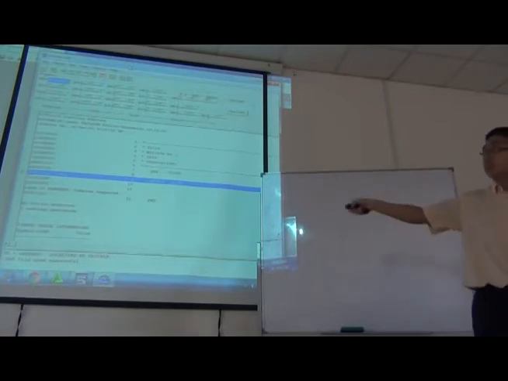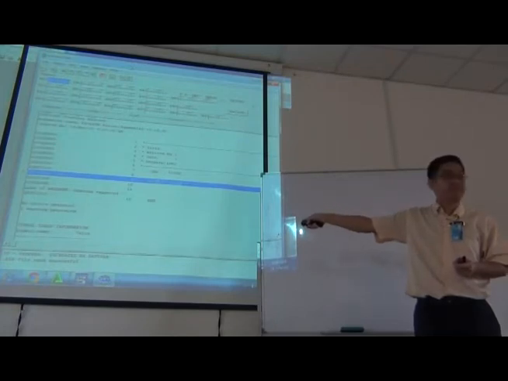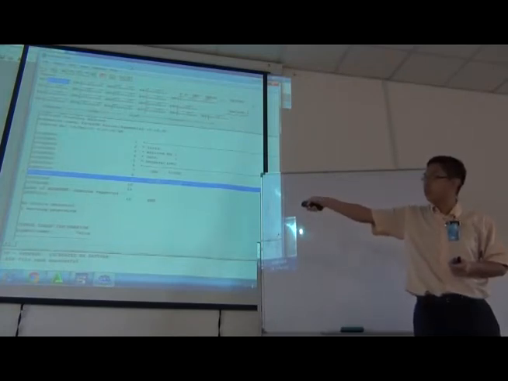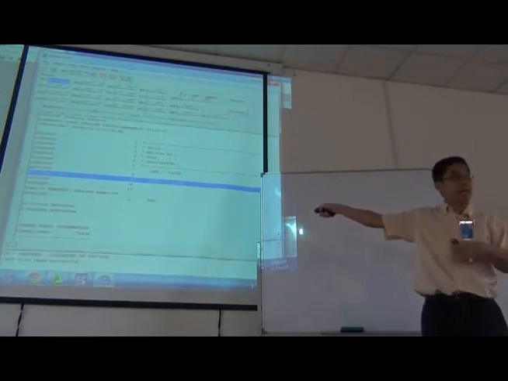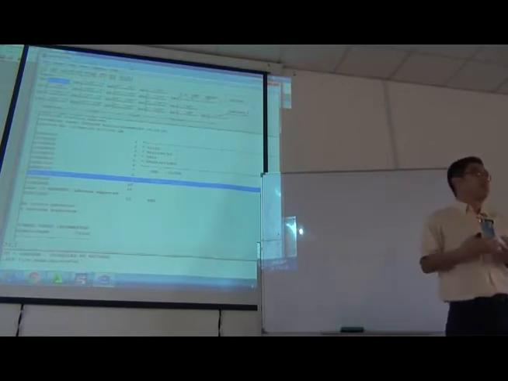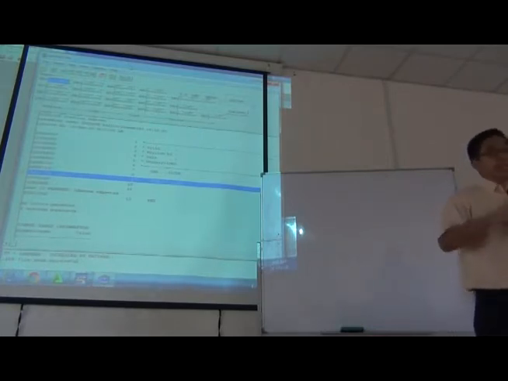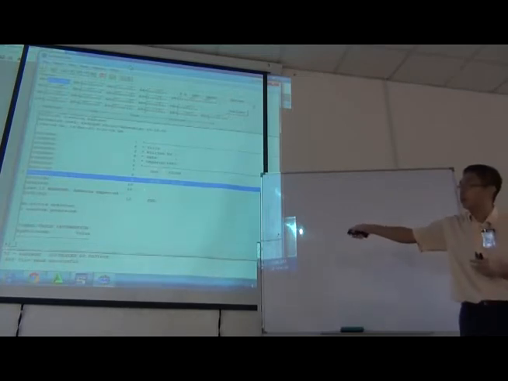Right now, this is the one that you learn. This is your memory location. This is your memory, and you see that your memory starts at 1000 because your origin is at 1000. Remember that? I keep on telling you that when you want to do programming in the simulator, you can start with origin 1000. Later in the hardware, you cannot do that. You have to base it on the configuration of where you want to put your program. So this is where you put your program, at 1000.